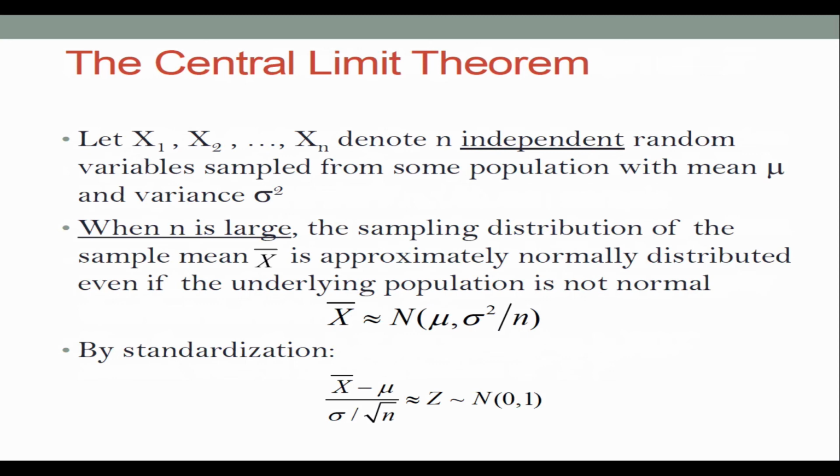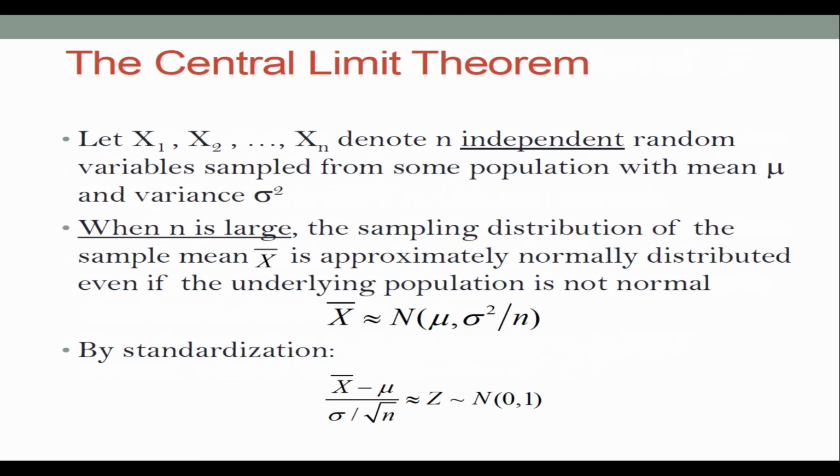It's not artificial. It's mathematically proved by the central limit theorem. When n is really large, the sample mean is normally distributed. And here, I'm not predicting or estimating the population distribution. I'm estimating the population mean, okay? I want to use this sample mean to estimate the population mean.